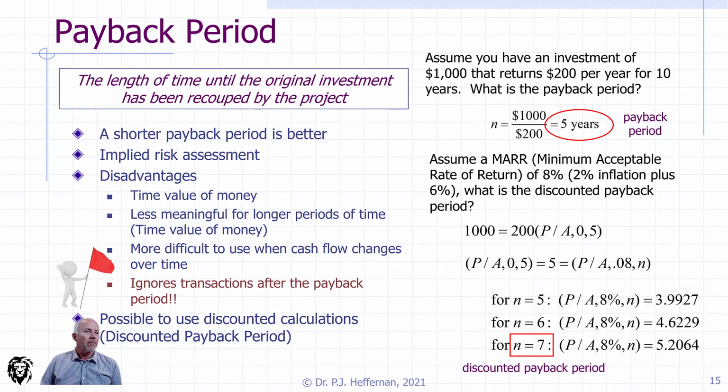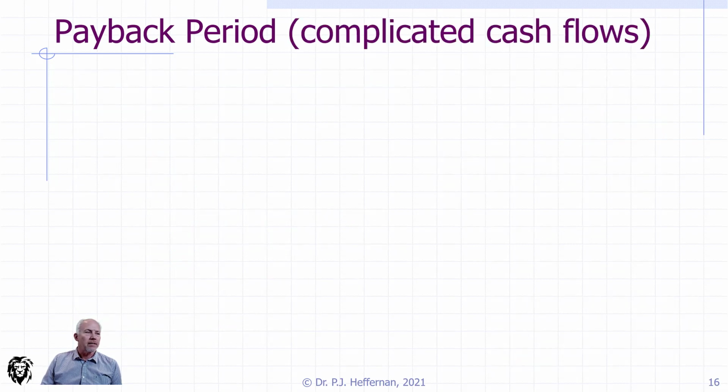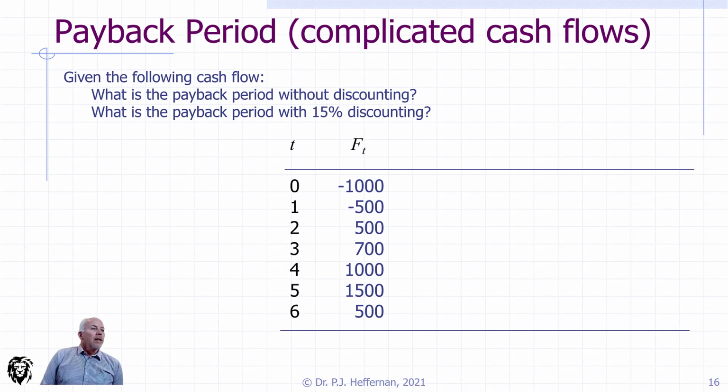In the next example, we're going to do a more complicated cash flow of changing payments in different years. So basically what I'm showing here is, over the time from year 0 through to year 6, we have future value payments, if you will, or future payments shown for each year.